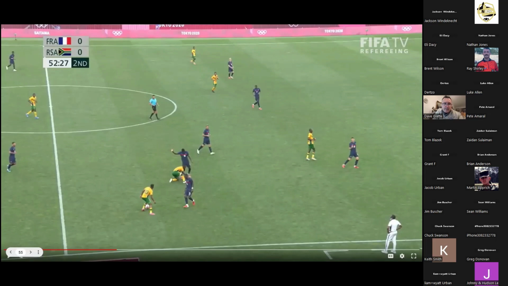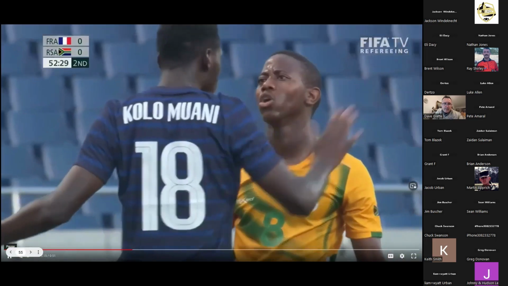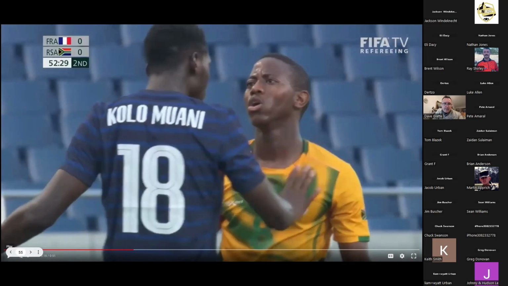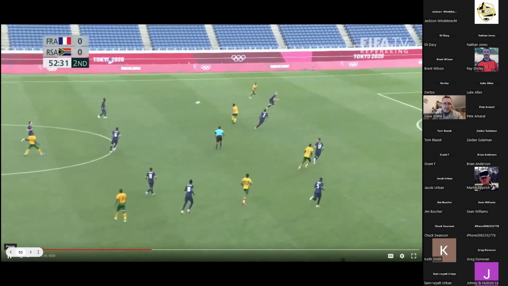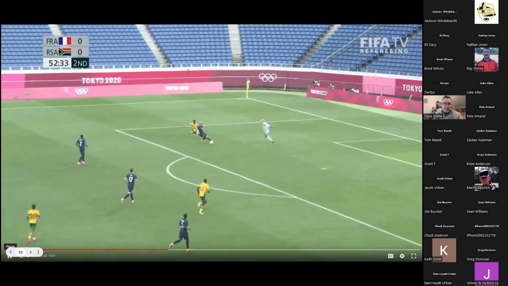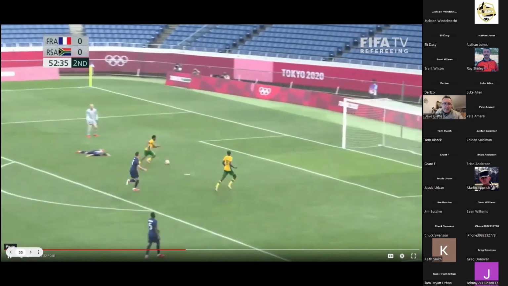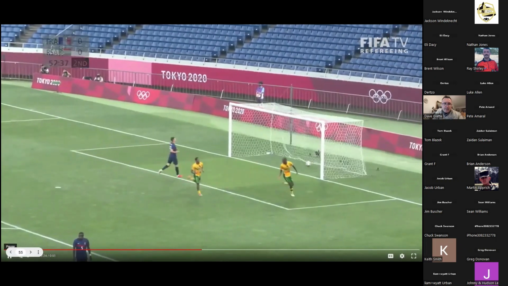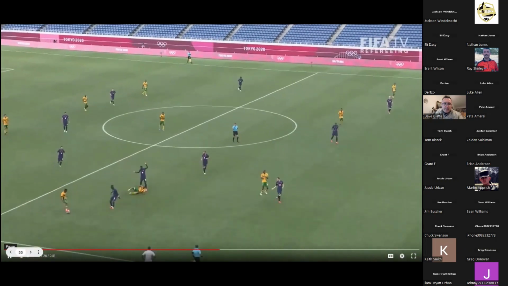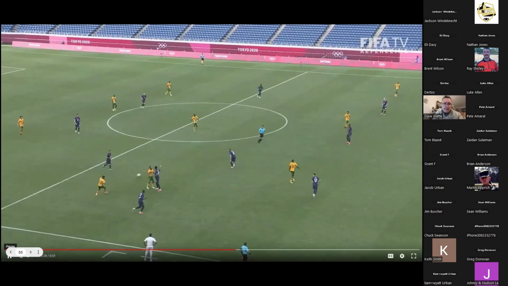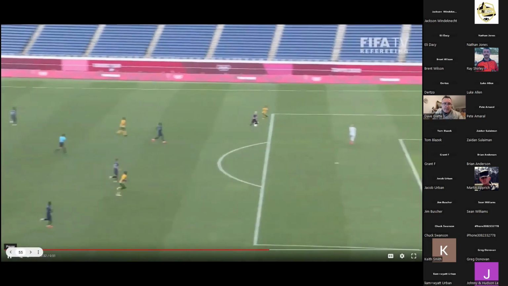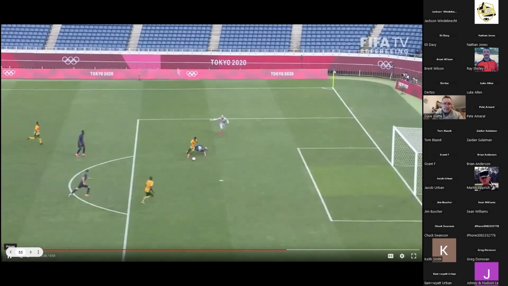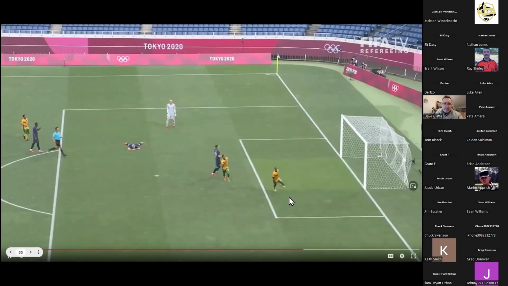You've got the 2 players who go face to face, which I can jump to. The camera shows that, the guy who got fouled and the other guy. But that quickly breaks up when they realize that play is restarted. And the defender who was closer than 10 yards had no impact whatsoever on the free kick, right? So this is a perfectly quick free kick opportunity by the referee, who didn't involve himself.